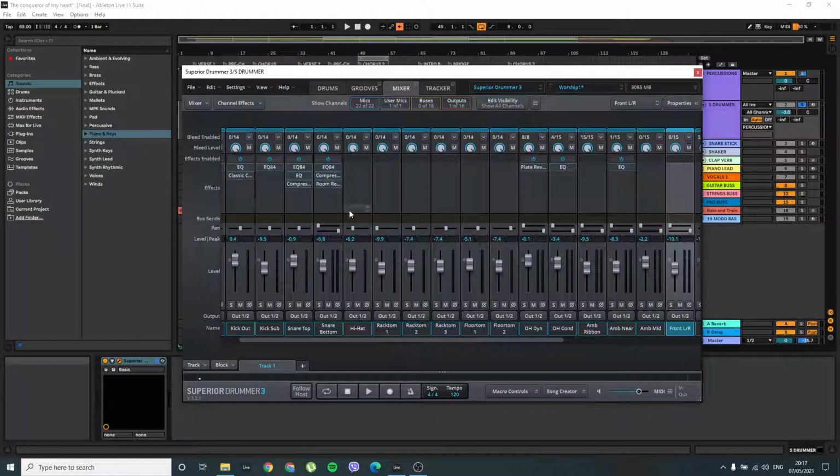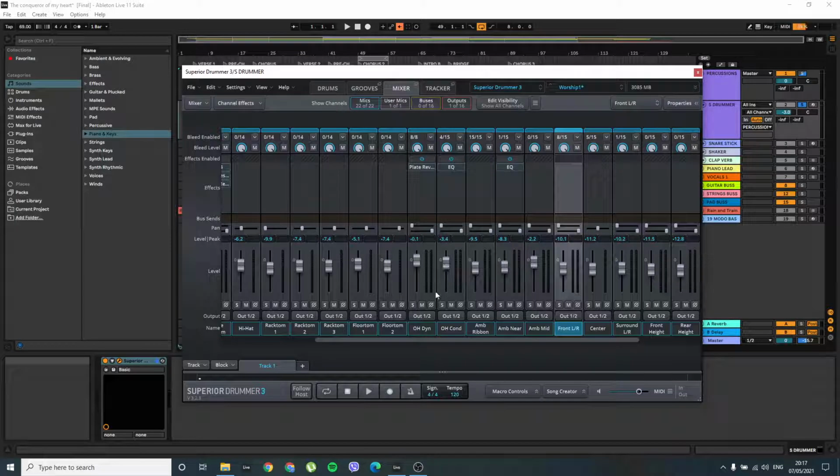So next, I'm leaving the hi-hat. This is something I usually change on the overhead channels right here. I leave the hi-hat right here, and the toms as well. I'm just keeping the same. I want to have their natural sounds, and what I change is on the overhead channels right here.